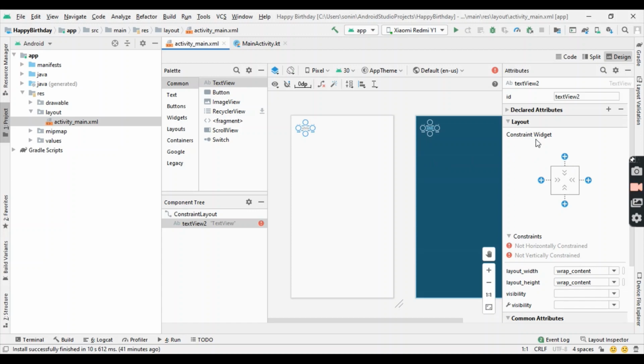So we have to add constraints, like passing some margins. To add margins, go to the attributes section, and in the constraint widget inside layout, click on the plus button. For example, give a 16 margin from the top, and for the left, the same 16 margin.